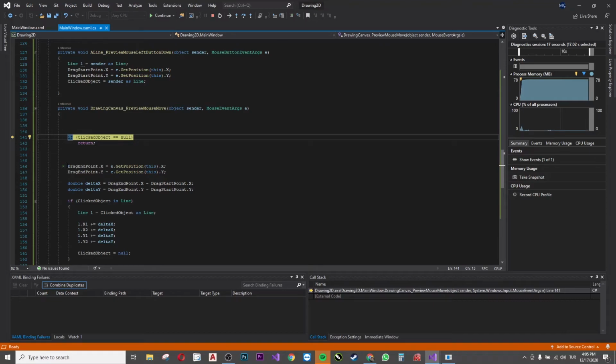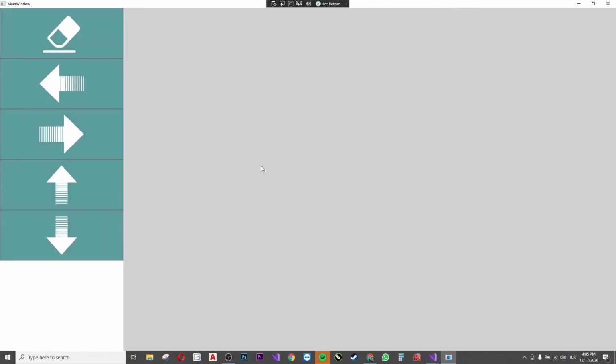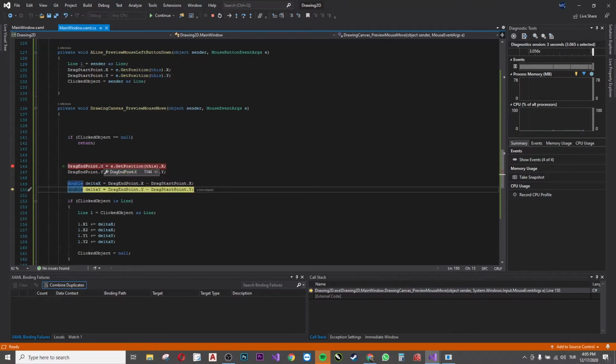Let's put the breakpoint here, because even if there's no clicked object, the breakpoint is working. So rectangle. So we have the endpoint, we have the delta, start point. Yes.